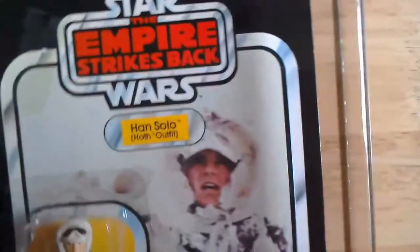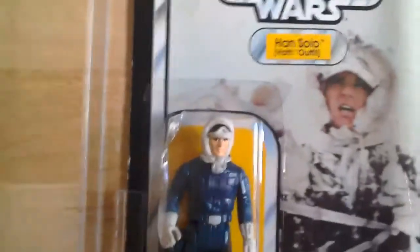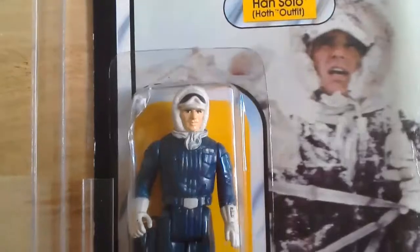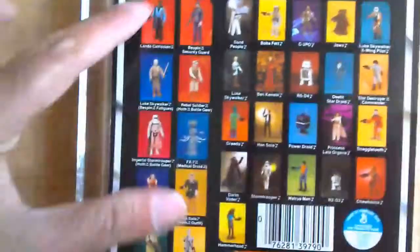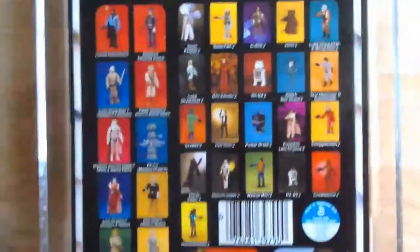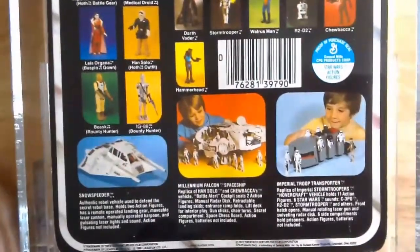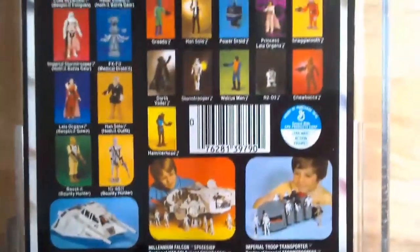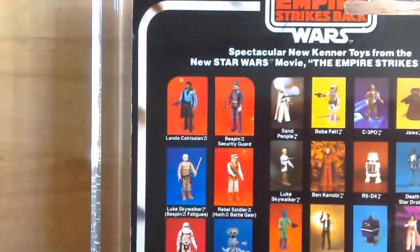And this is the debut card. There's a little bit of a crease there as well. It's a nice item, this Han Solo Hoth outfit. Really nice. If you look at the back of the card, it shows you the new Empire Strikes Back figures, the 10 new ones, and then Yoda will come to bring it up to 32. So you've got the Snowspeeder, the Millennium Falcon, Imperial Troop Transporter, all the first 21 figures on that side, and then the new Empire Strikes Back figures.